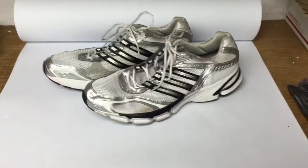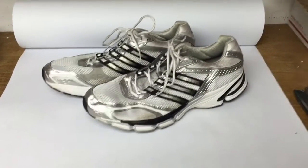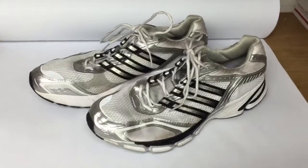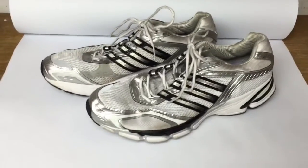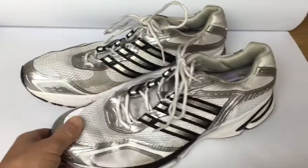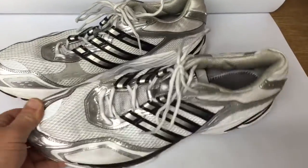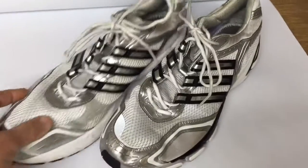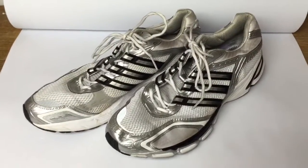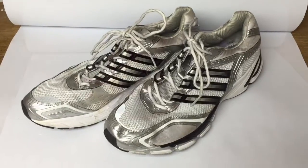This is a pair of Adidas running shoes, Supernovas. Nothing spectacular about these. They're pretty clean. At the garage sale, they're only $3, but hey, look at my hand. These things are size 18. They were so glad to get rid of them. They wondered who would want these. And I said, I got a buddy going to clown college. He'll love them. And they sold for $54.